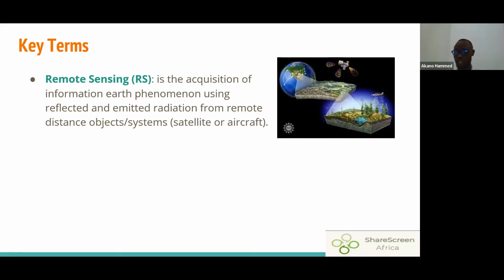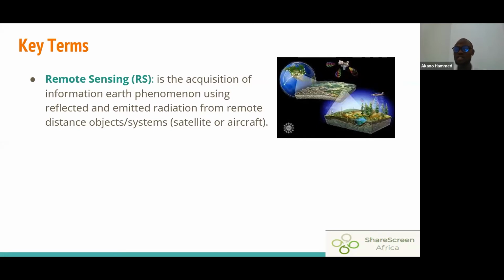such as a drone or aircraft. That aircraft can be in terms of drones or helicopters. So they use helicopters or drones as well, so as to get remote sensing data. If you see the figure behind the text, it shows a satellite reflecting and emitting radiation from the Earth's objects, from geographic phenomena on Earth's surface.